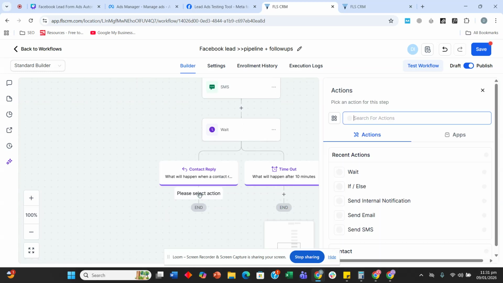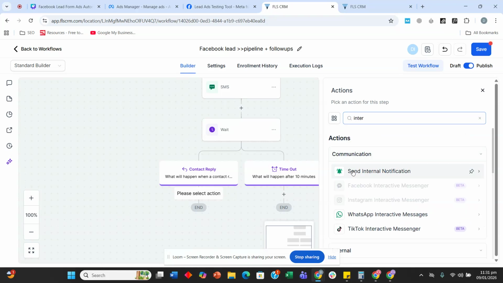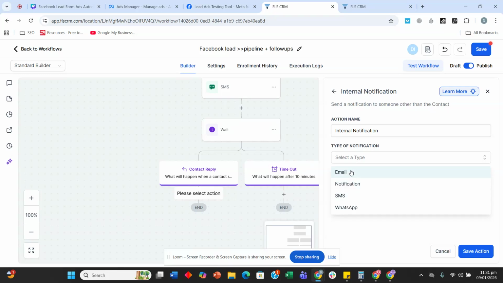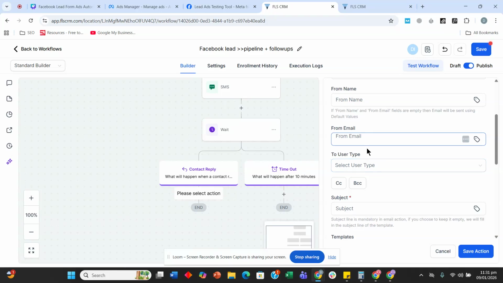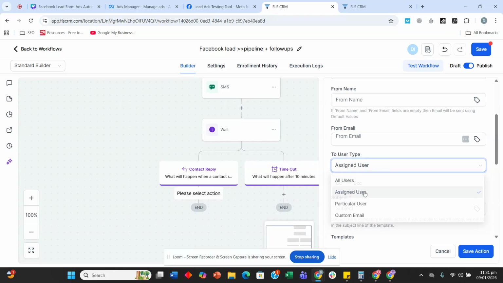We can send an internal notification to the assigned user. Hey, the lead replied.